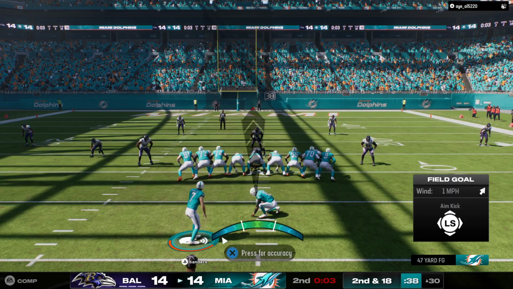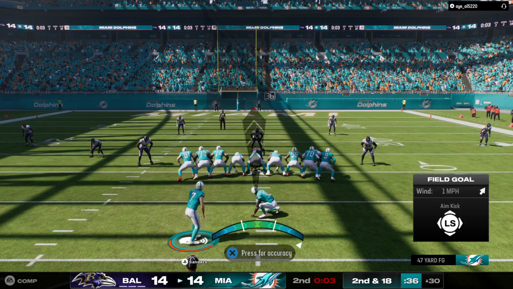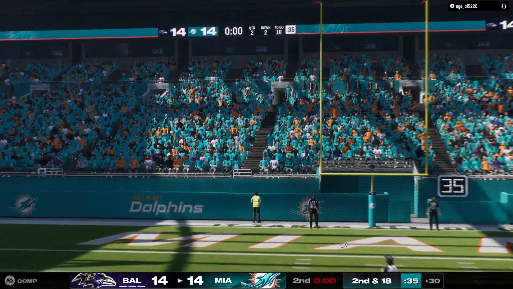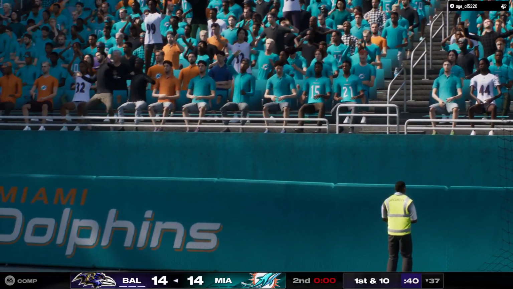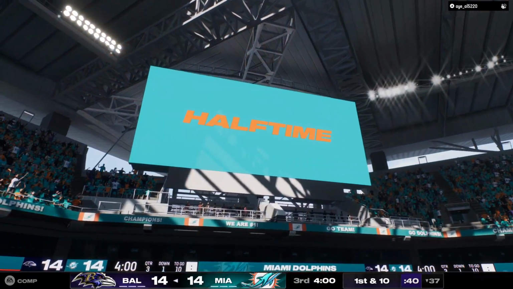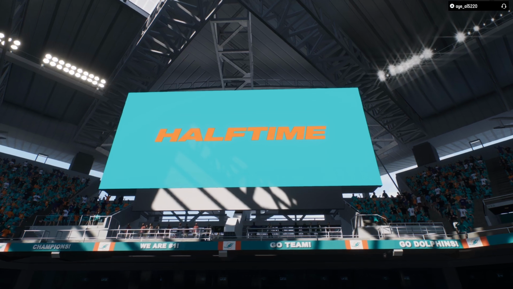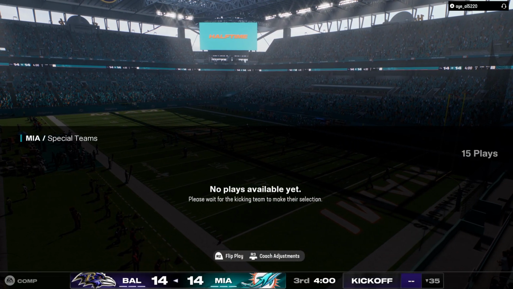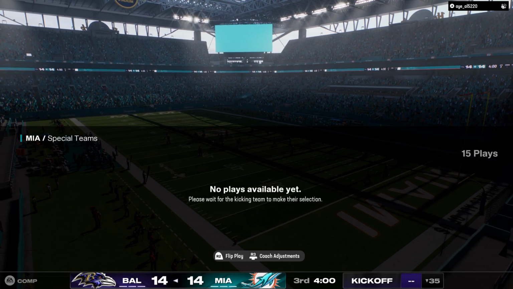Jason Sanders leading the Dolphins field goal unit out. From the right hash, it's a 47-yarder. Oh, and that's not going to do it. He hooked it. The kick no good, wide left. That brings us to halftime. We'll get a break as our teams make their adjustments and then return with more of the NFL on EA Sports in just a little bit.